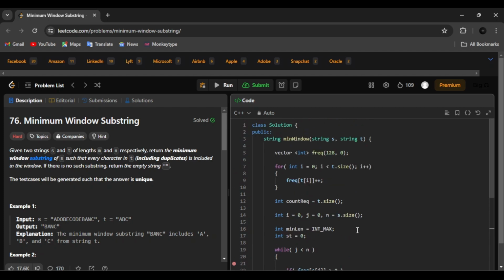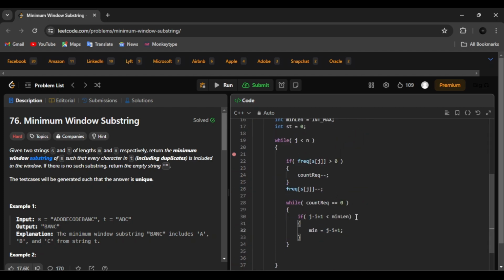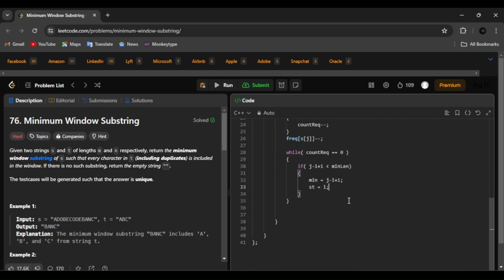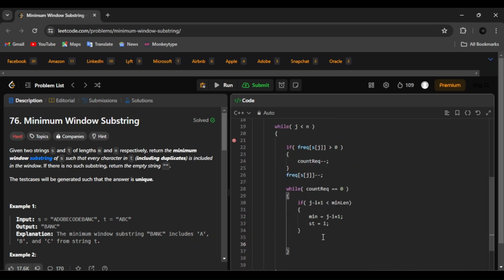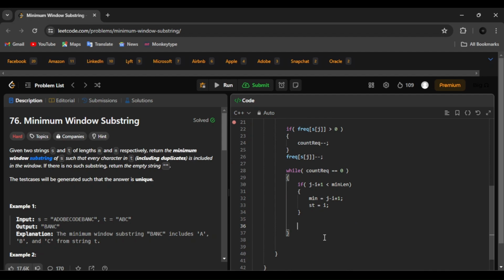And as I want to return the string itself, I want the starting point of that particular substring. So I will say starting point is now equal to i. Now I just need to shrink the window, and for that I will just increase the count of this particular character. So I will say frequency of s of i plus plus.